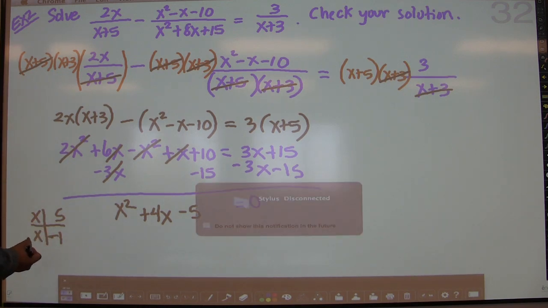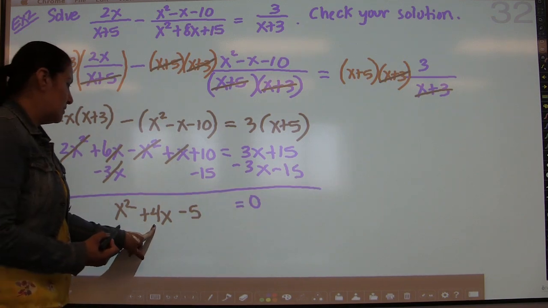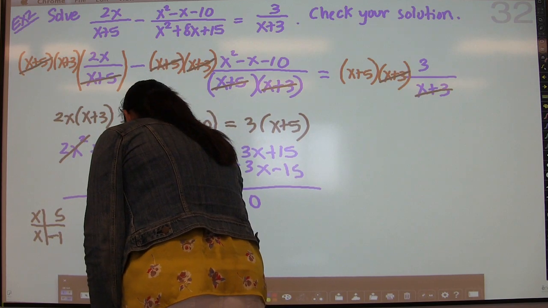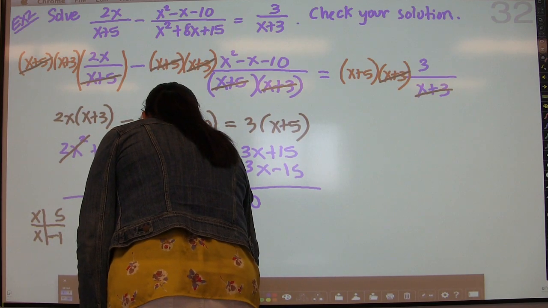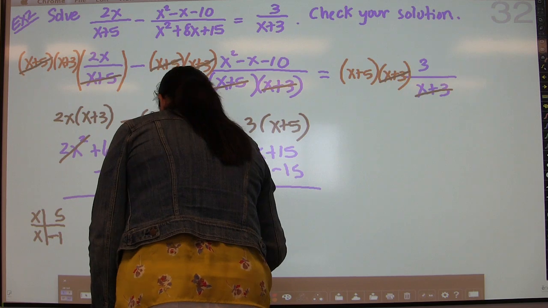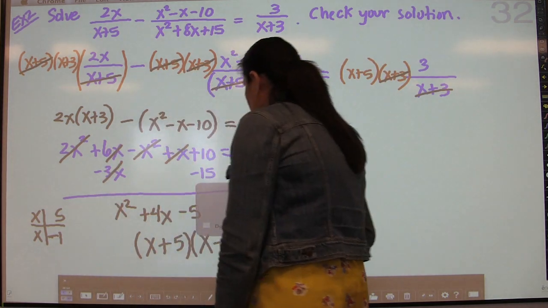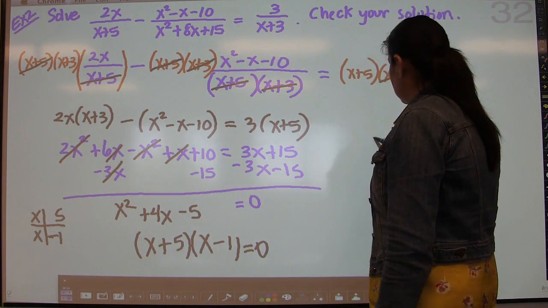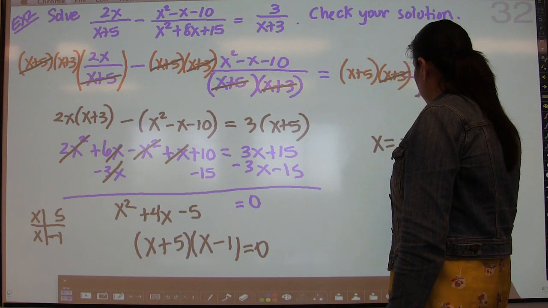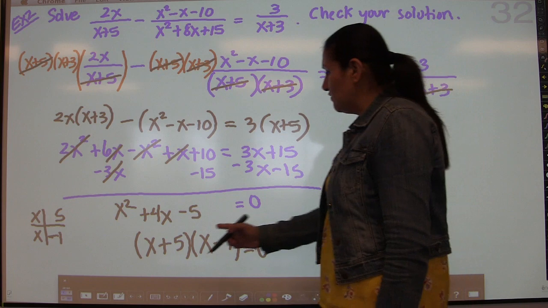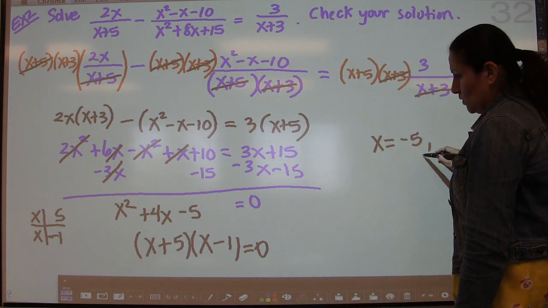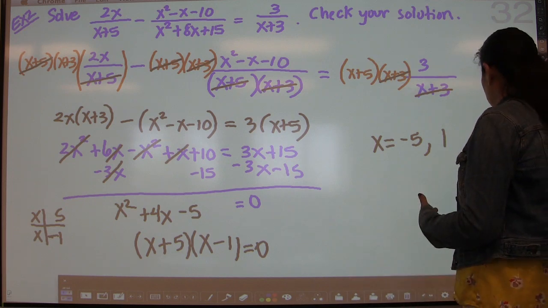There we go. Then if we go 5x minus 1x, we will in fact get 4x. And so that's our factorization. So we're going to go with x plus 5 and x minus 1 as our factorization. And that means that x equals negative 5. So if you take each of these individually and make them equal 0, then x will equal negative 5 and x will equal positive 1. Those are our two possible solutions.